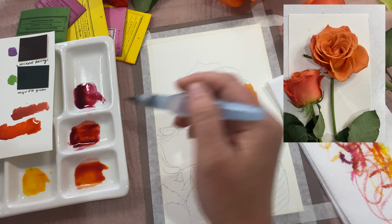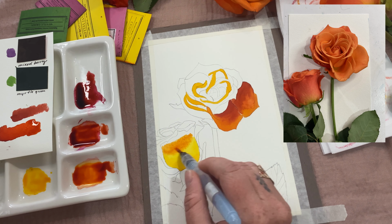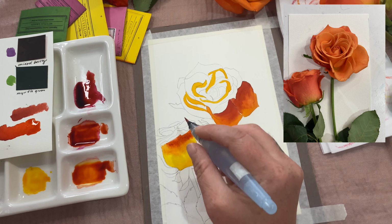Right now I'm keeping those, as I see in my reference photo, super, super bright, almost only brilliant yellow. This way I'm going to see exactly where all of those lightest petals are. And then as they dry, I can work a really heavy, darker orangey pinky color next to it. And those have to be nice and crisp and sharp, and I know they're not going to bleed into darker tones in there.